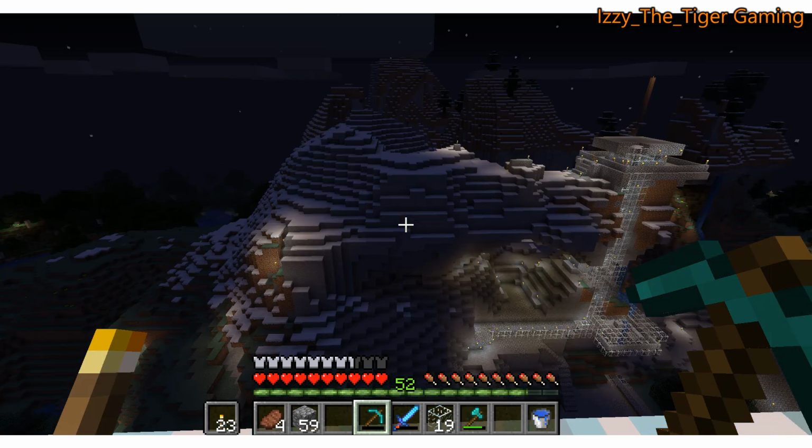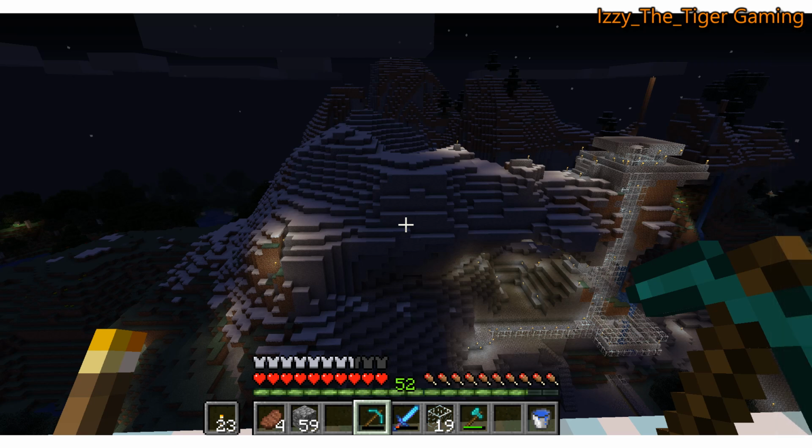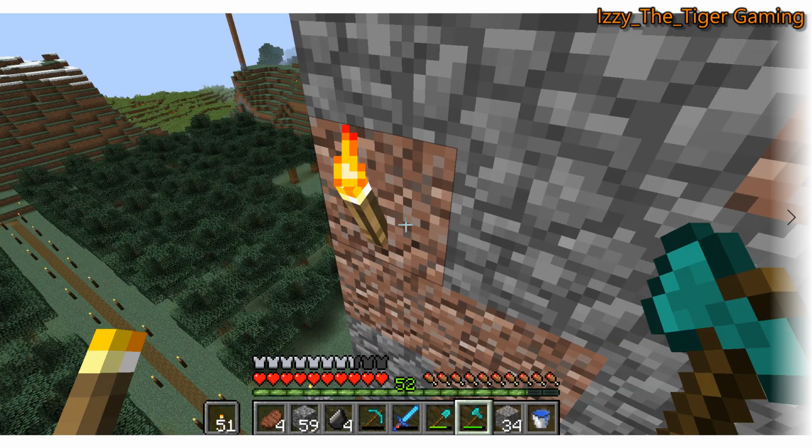Here's looking north at the mountains. There's the kind of old lookout point and the garden. You can see a giant oak tree that doesn't exist anymore. I've since harvested that. There was another one where this tower was, and another one where that torch was. All massive trees that I harvested.